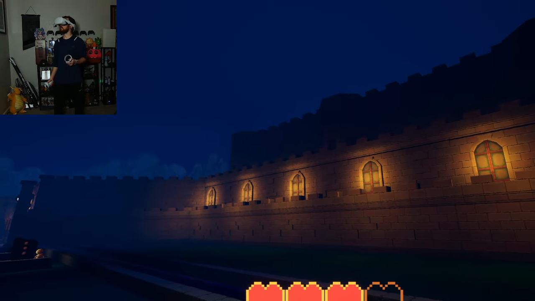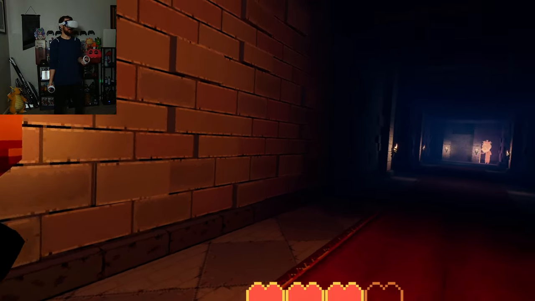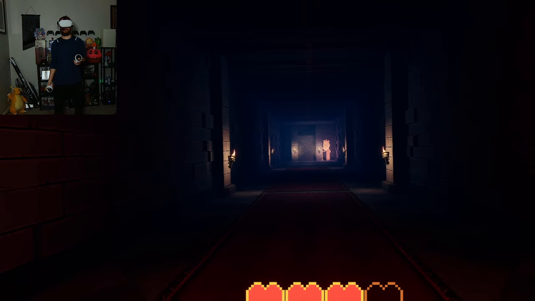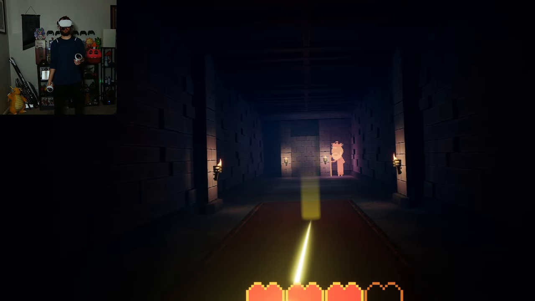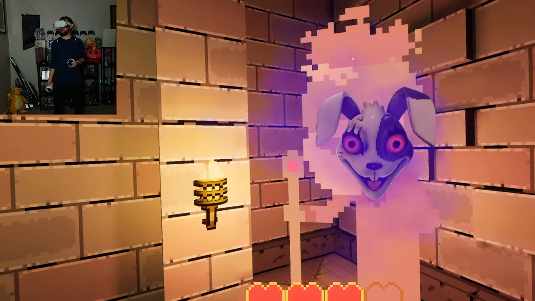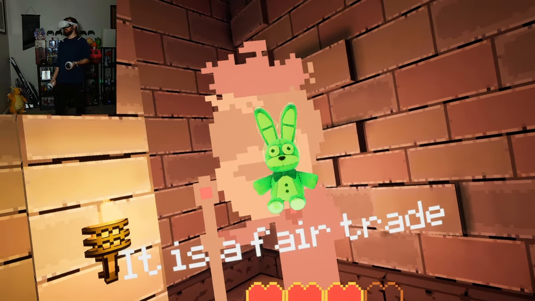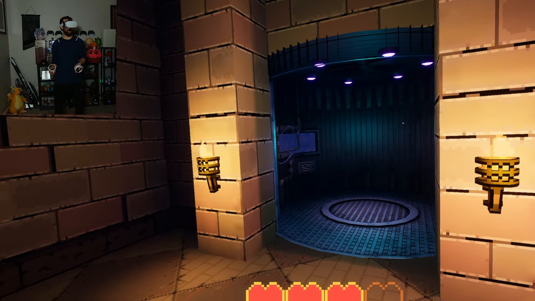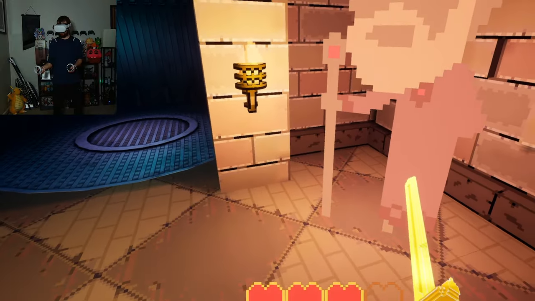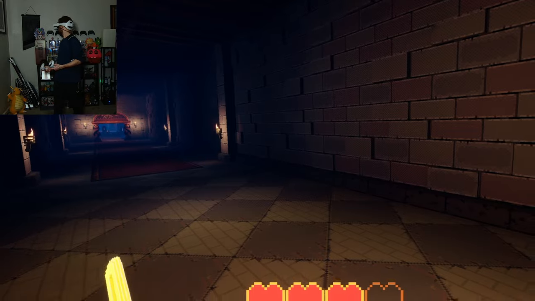All right. So weird. Ow, it's pulsing. It's a princess in another castle. Well, I don't want that. It is a fair trade. Ooh, glitch trap. Dead. Okay. Well.